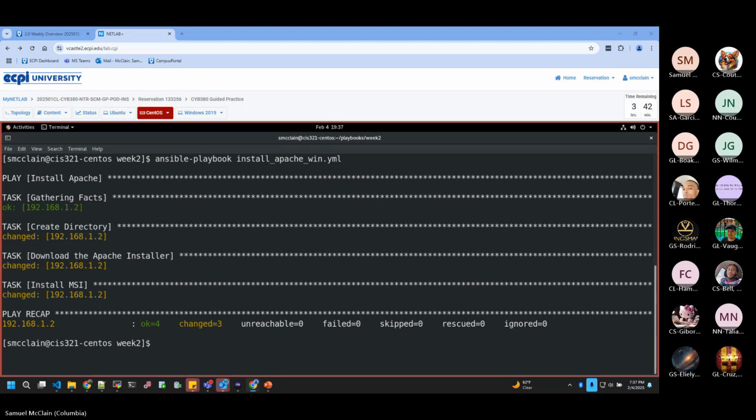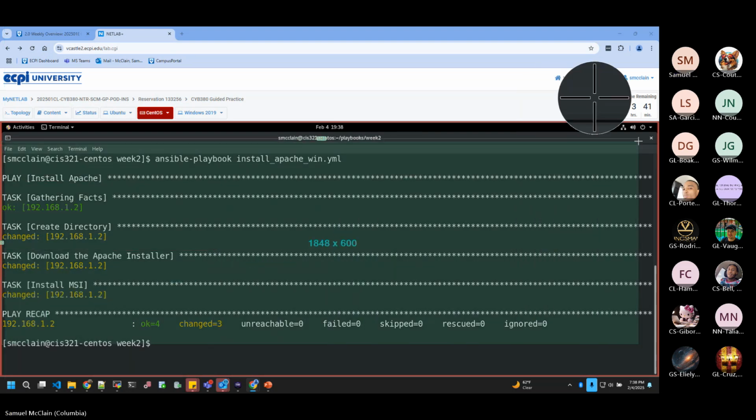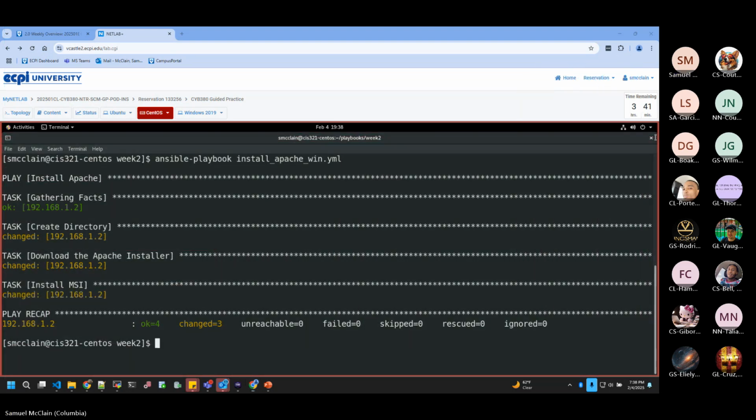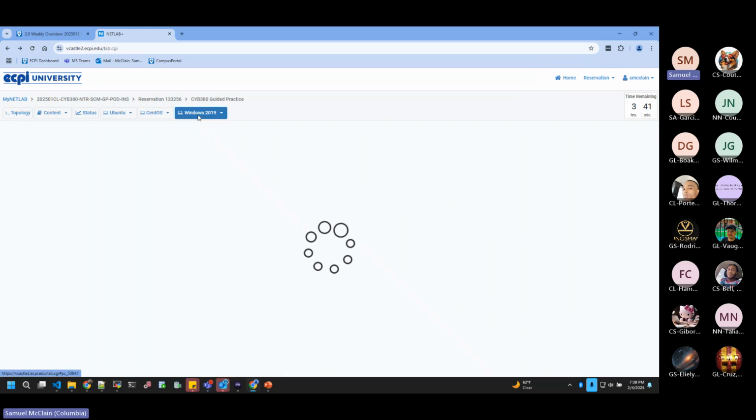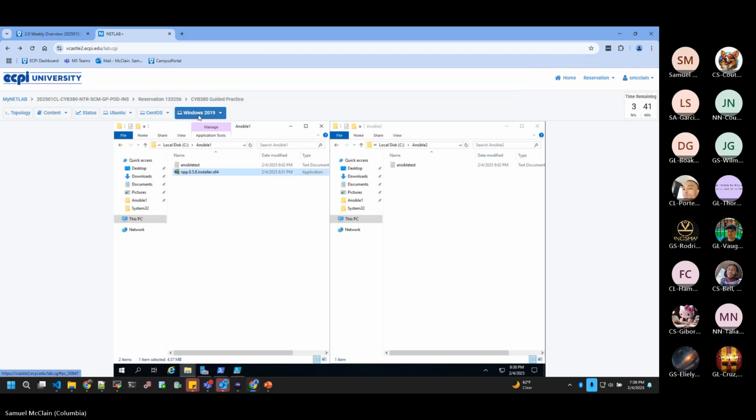All right, and so that should have installed Apache. I'll take another screenshot. And so then we should be able to go into our Windows environment.